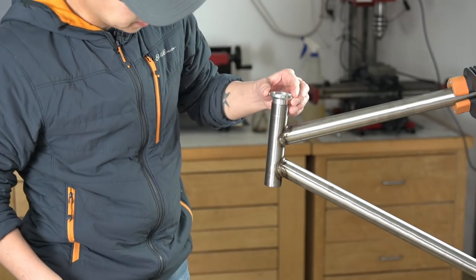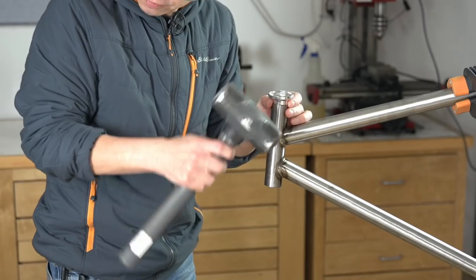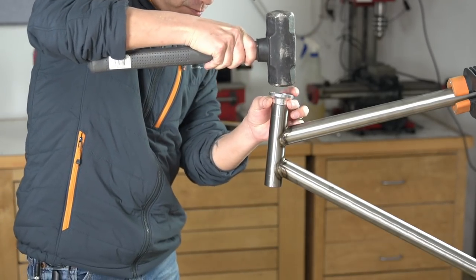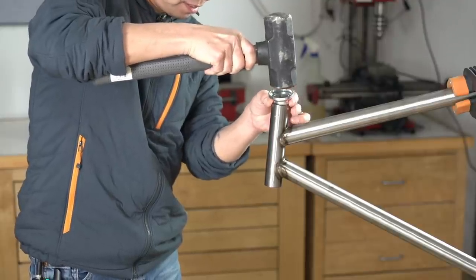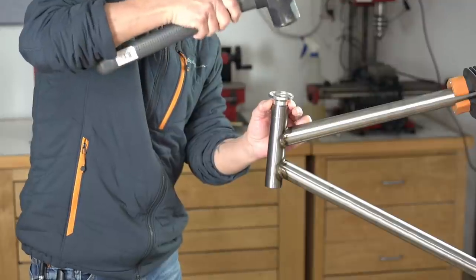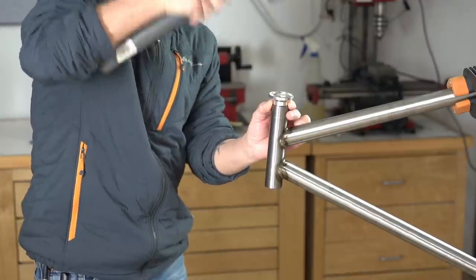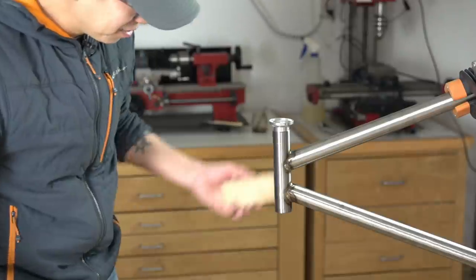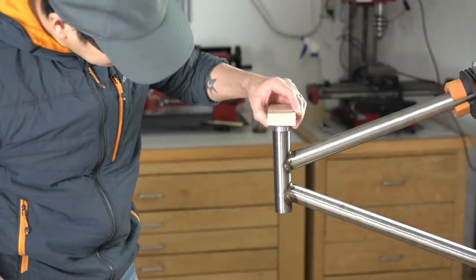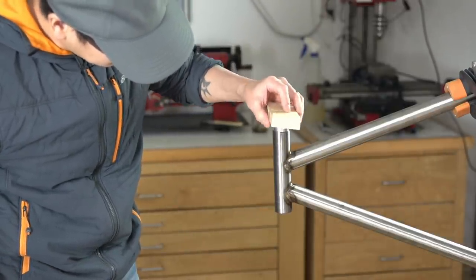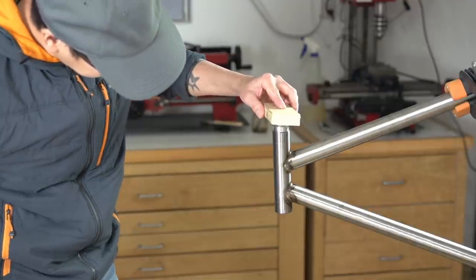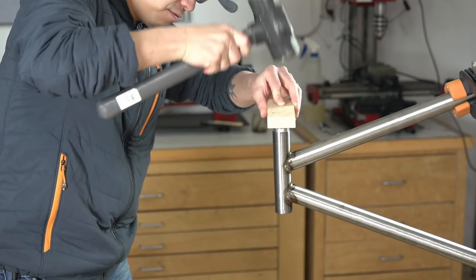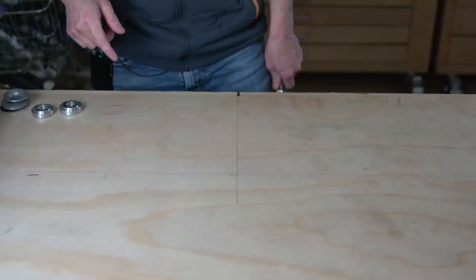We're just about ready to get this cup on. So you take the cup like this, get yourself a nice hammer and you line it up. Make sure you line it up well. The line up is really important. And then you just warm up a little. Did you think I was serious? Of course I wouldn't do that. You need a piece of wood so you don't mar up the top. Fool me once, shame on you. Fool me twice.